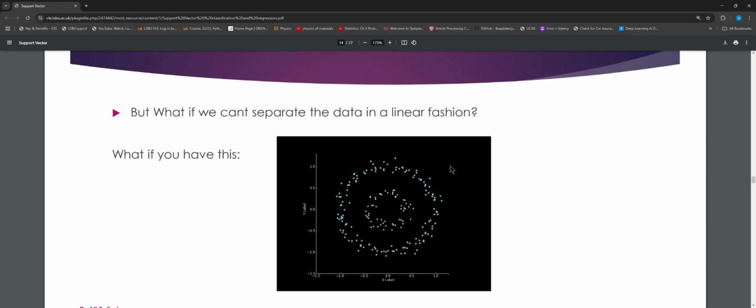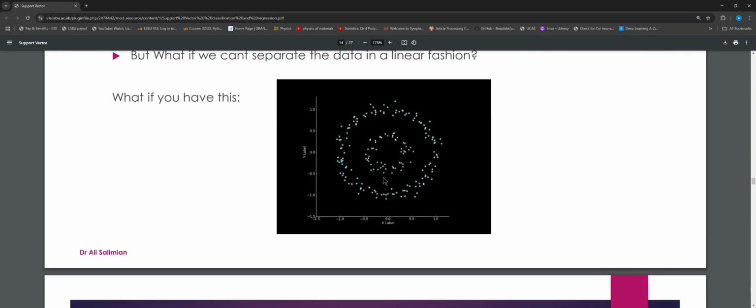It won't happen. But then how are you going to come up with a hyperplane to separate these two? So we want to separate the blue from the yellow. And it has to be a straight hyperplane, sort of. It can't be a curvy one, technically. So how are you going to separate these two from each other when you have a problem like this?